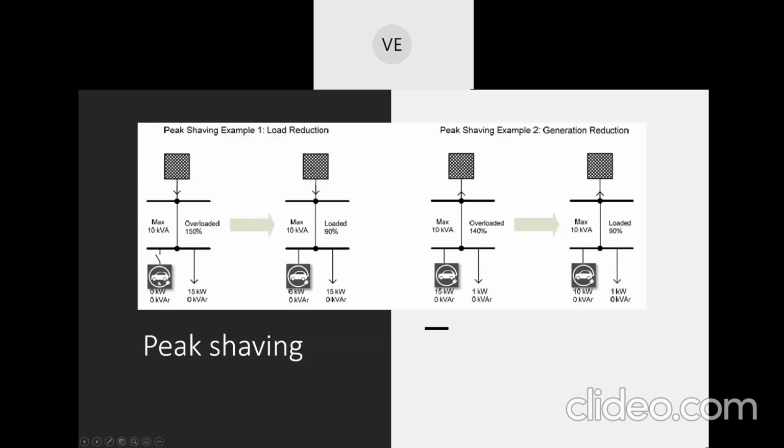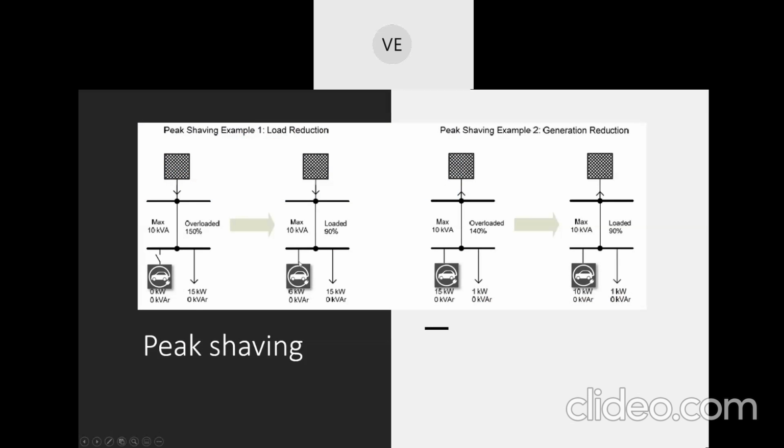We have a parking lot here in which some n number of electric vehicles are available, but it's not switched to the system now. It's isolated from the system. But you can see here, because of this 15 kilowatts, the line which is connecting from the grid point to the local node is 150% overloaded because of the 10 kVA limit. So what can be a support from the V2G side to mitigate this overload?